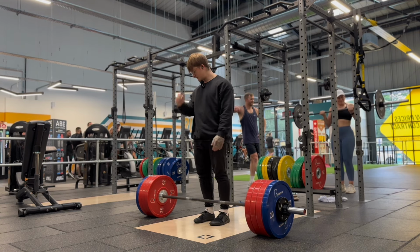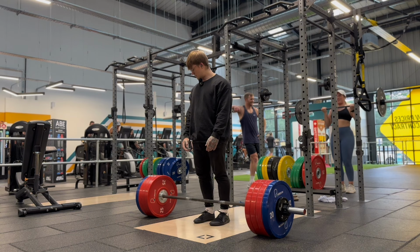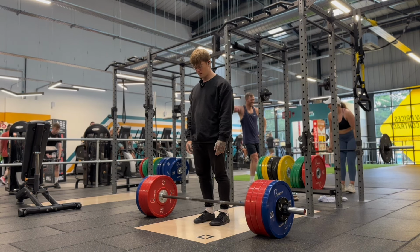Anyway, back off sets. 215 kilos for a set of four.